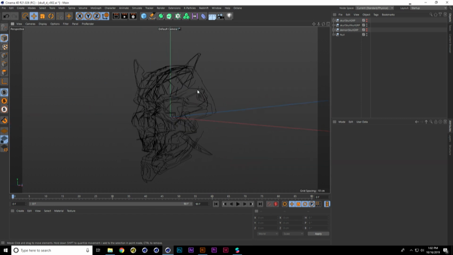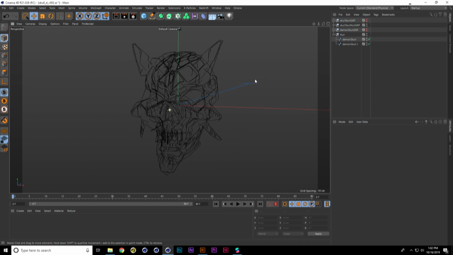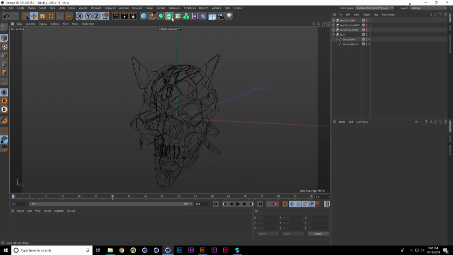But we still need to get it to work in a way where Spark AR can actually read this information. As far as I know right now, can't bring in splines, unfortunately, but there's a really simple solution to that. We can just sweep this and give it actual geometry.